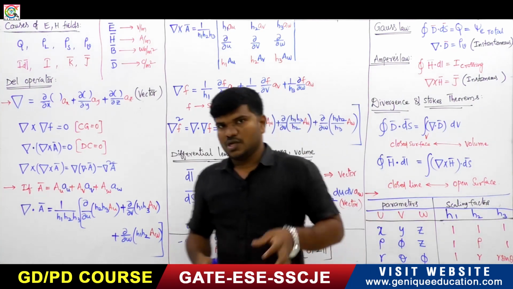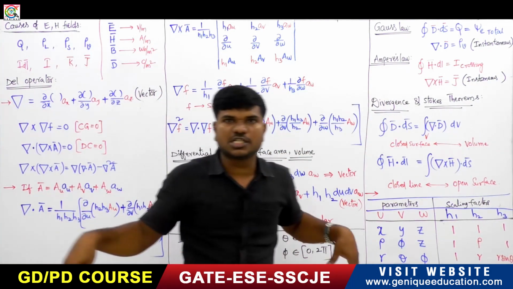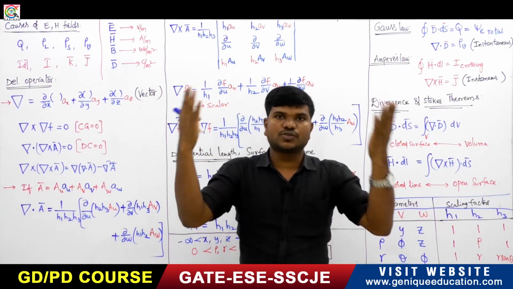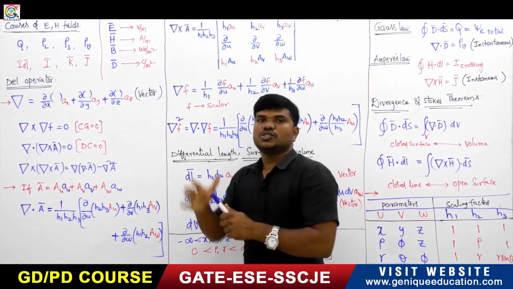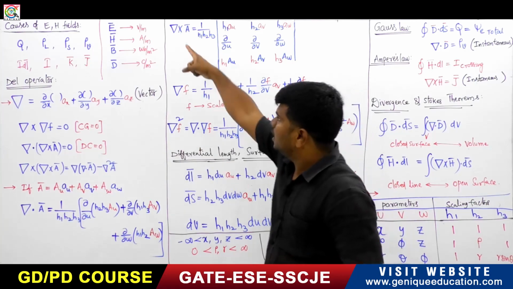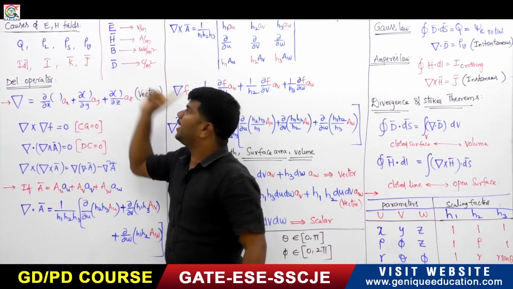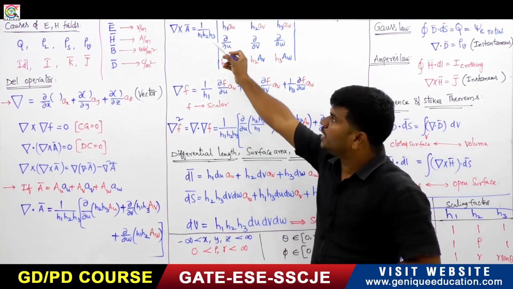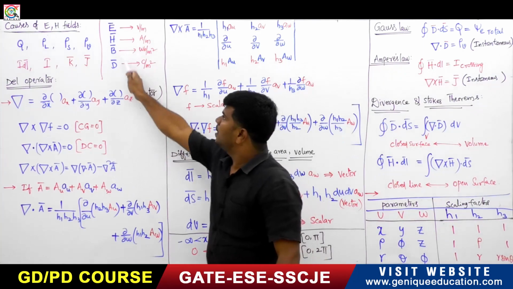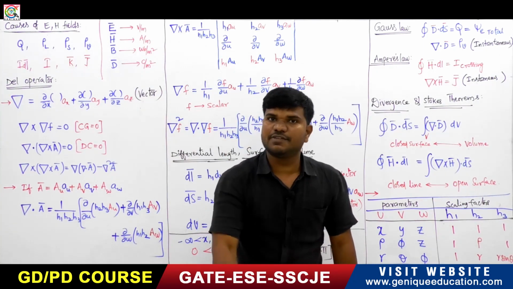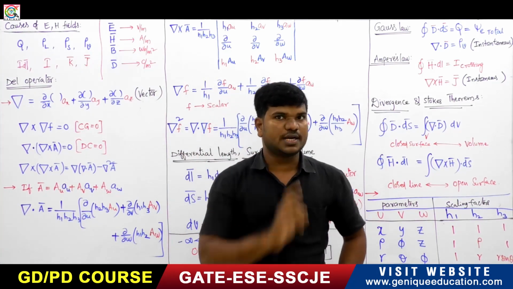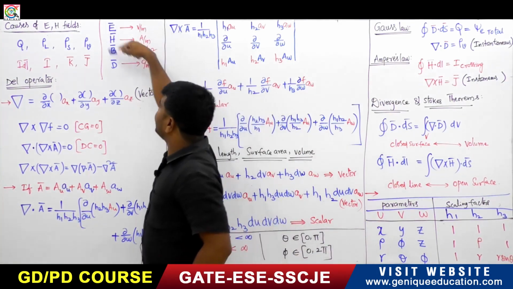So we came to know that because of all these special geometries, electric and magnetic fields are generated. How do we measure those fields? To measure those fields, we use four vector quantities. The four vector quantities are E, H, B, D. E is the electric field intensity vector, H is the magnetic field intensity vector, B is the magnetic flux density vector, and D is the electric flux density vector. These are all vector quantities.